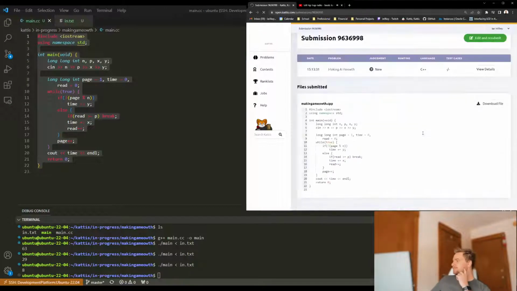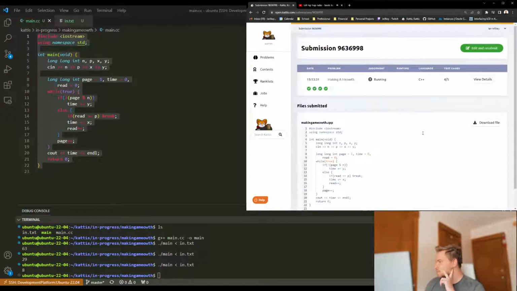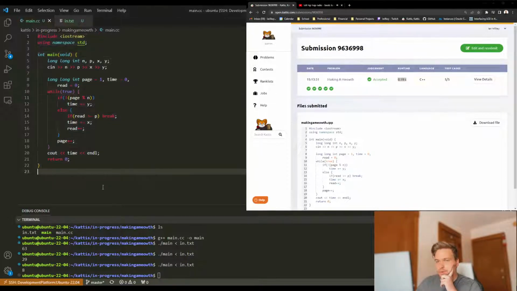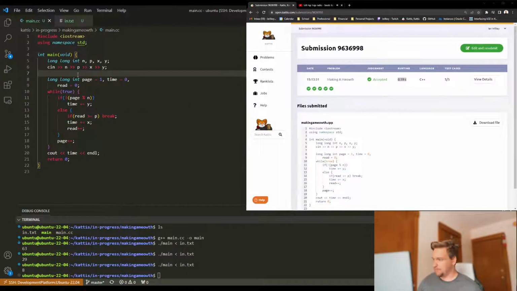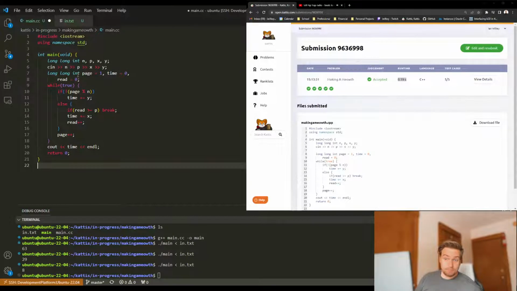Well, looks like that's a valid solution. Now, as you can see, the time that it took the solution to run is relatively high. So there is another way to do this that's more efficient.